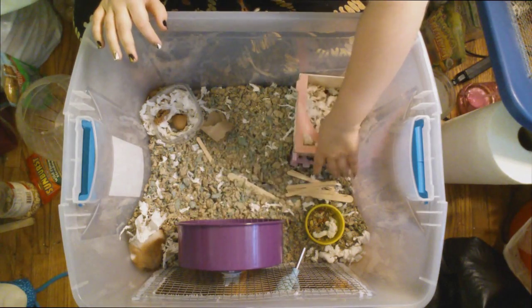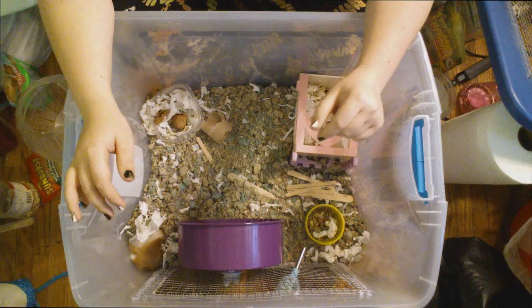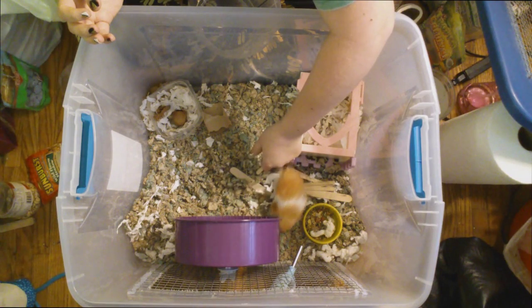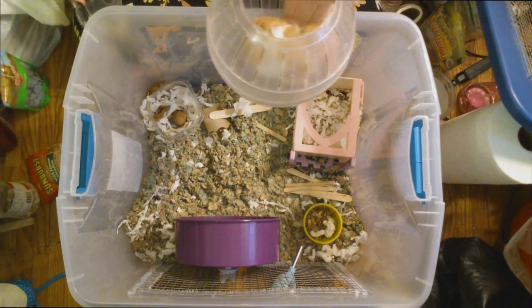And so the first step is to get your hamster out of her cage. Now, I have to be careful with Peachy because, as I said, she is blind, so I'm going to have to tap on the ground. She's sleeping right now. I will explain more about Peachy when I do their introduction videos. Got her in her ball. She's in the ball. And we're going to close it off.